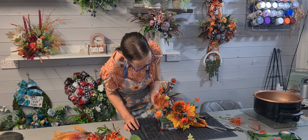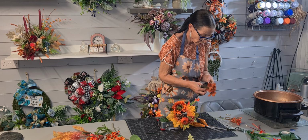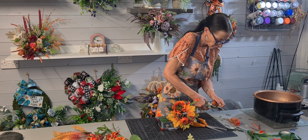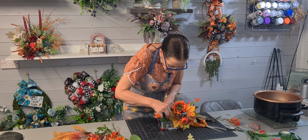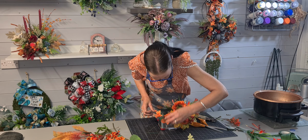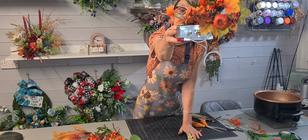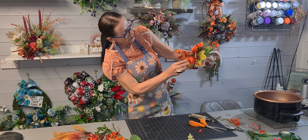And I'm only going to, I think, yeah, I'm going to have to cut this shorter. Let me just push that up, because I'm going to keep the leaves on it because the leaves are very nice. They're a very nice shade, and they look very rustic. So if I just dip that in. And if you fluff it up at the front as well, and again, don't that look lovely? It's just a beautiful colour. I hope you can see. I think it's really, really nice, and it's coming on really well.